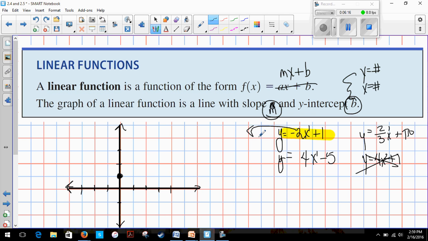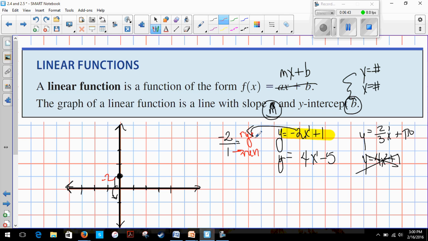Now, slope very often just kind of looks like a number, but we always write it as a fraction. Even though it says negative 2, I'm going to write it as negative 2 over 1, and this is my up and down, so I'll go up or down first. This is a negative, so that means go down: 1, 2. But we'll always run to the right.